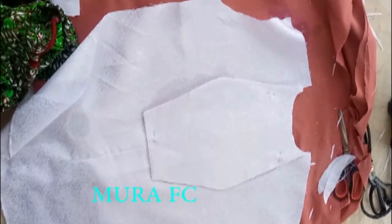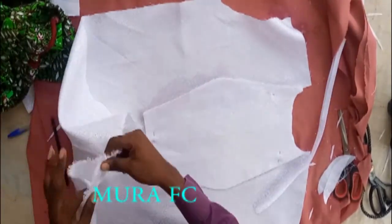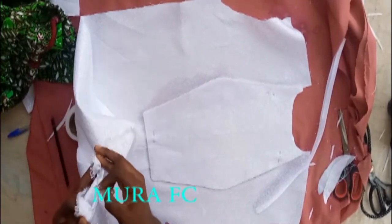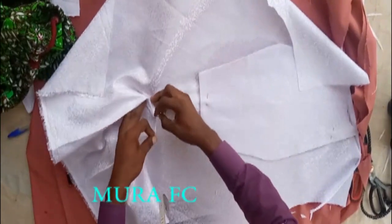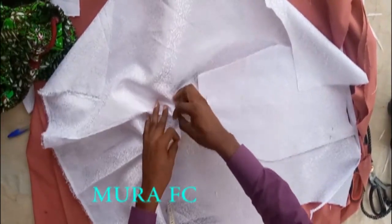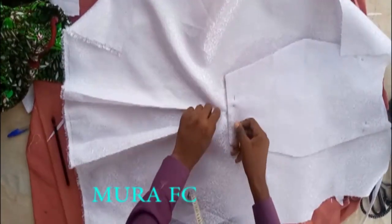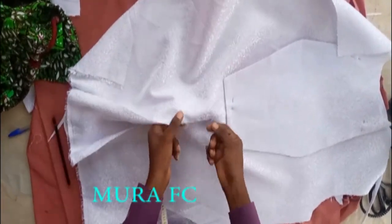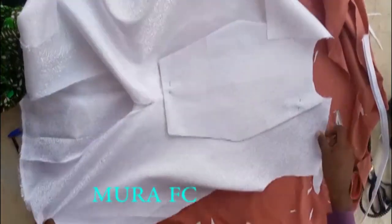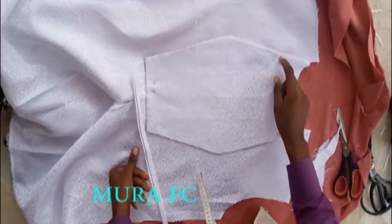So let me go and grab my blade. I'm going to open some part here. This is my popping, so I'm going to open here. This is the reason why I said after our hip line, we came out 4 inches. You need to make a double stitch over here, so that we're not going to pass at that point. You remember? So when you make a double stitch, that part is going to hold it down for us strongly. You feeling it?